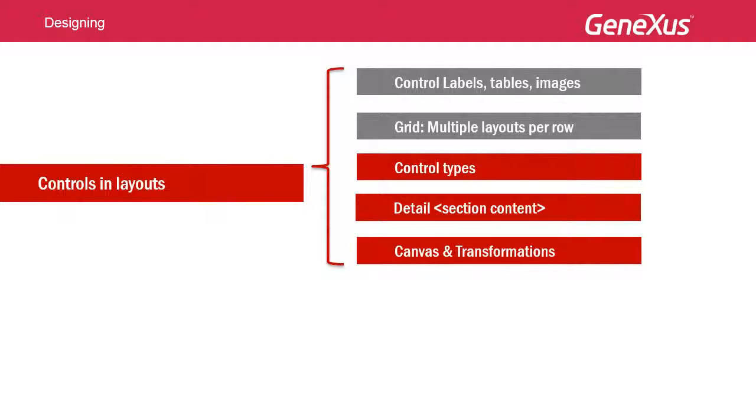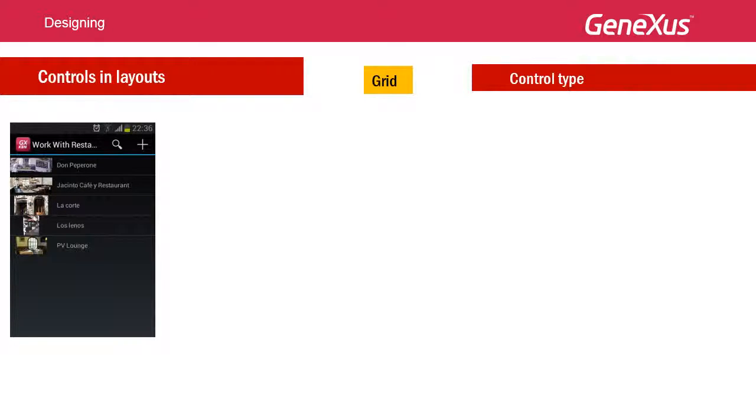In the previous video, we saw how we can use different layouts for the lines in the grid. Now we will study, for each control, the possibility of varying its type so that it looks and behaves in a way different than the predefined manner. The types will depend on the control involved, its data type, and on whether it's read-only or not. We'll start with the grid control, showing you an example.